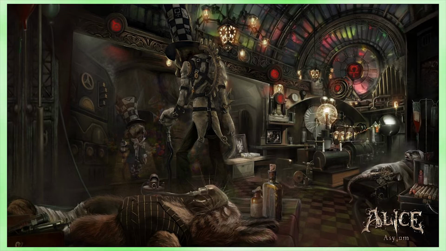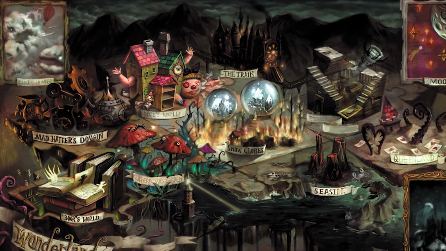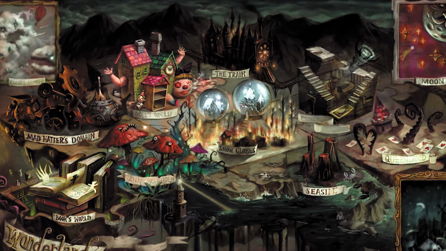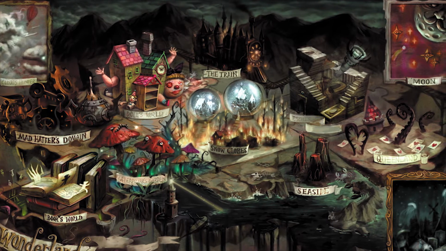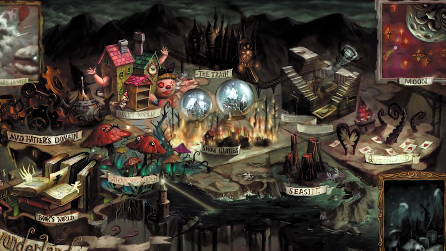So now we have what looks like a good idea, or at least a concept art of the world map of Alice: Asylum. This wasn't the official map, but I want to show you guys the concept art for Madness Returns. So far, I can't really compare the two yet, because the pencil drawing isn't finished. So I won't go into too much detail with both maps. I just want to show both comparisons.